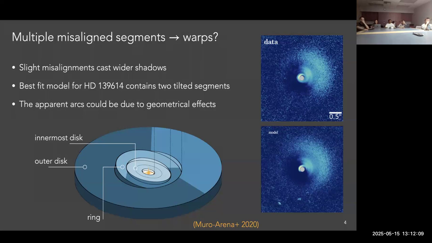I think it depends on your disk parameters. This is simply a model done by Murarena here that is just taking a disk, cutting it and rotating it at arbitrary angles until you get the best fit. So it's basically a discontinuous set of rings of disks in there. In principle, I don't think there's any process in nature that is discontinuous like that. So these must connect over some length scale, especially if you have some turbulence in between.